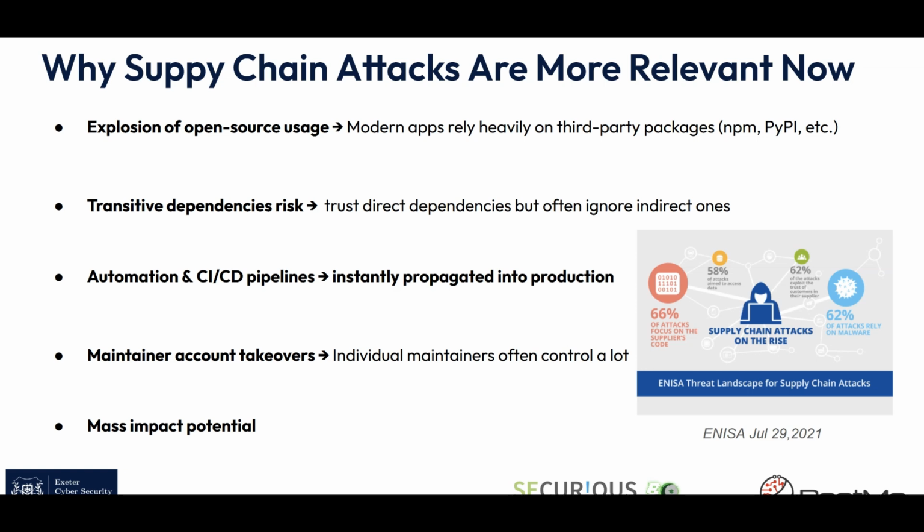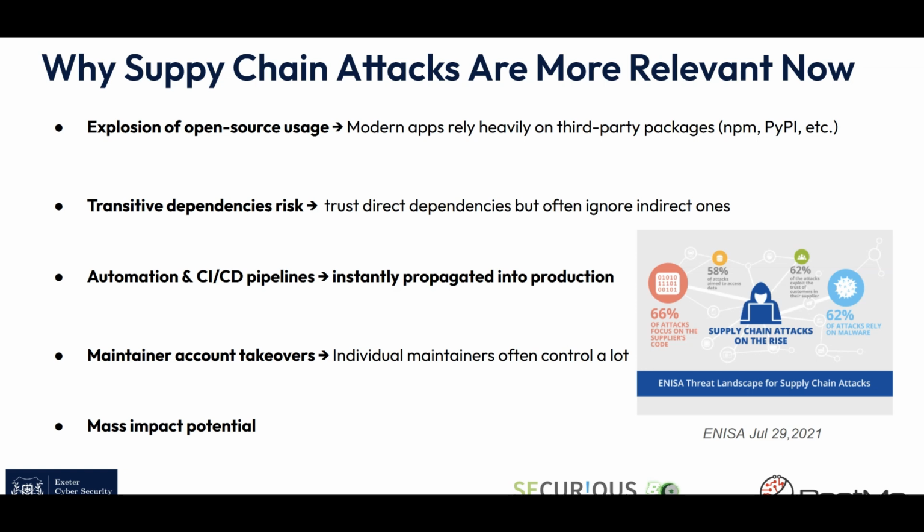Now, there is a transitive dependency risk when you attack the supply chain. That means that when you attack something, it will probably be used by other components, and this attack will transfer to the other components that also use it. Okay, perfect. And there is also what we call CI/CD, which stands for continuous integration and continuous development. If you work with GitHub Actions, you can automatically update your repo once you change your code, instead of having to push it again to your deployment. For example, on Vercel, instead of changing your code and then pushing your new version to Vercel, you can set up a GitHub action that does it automatically.